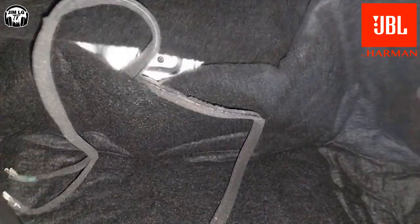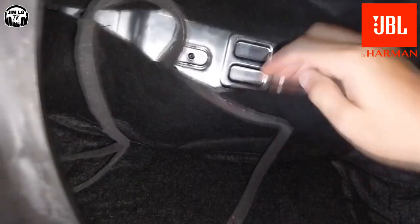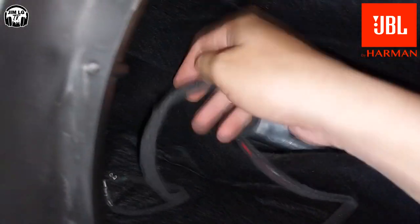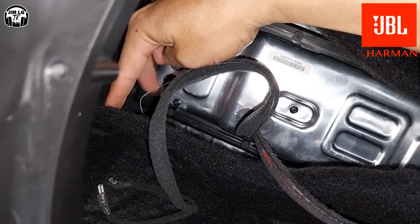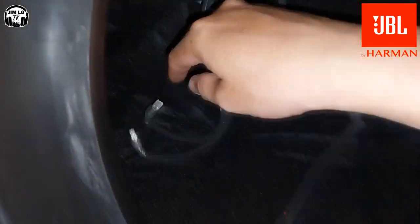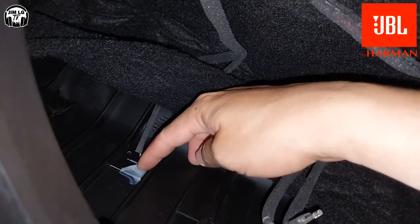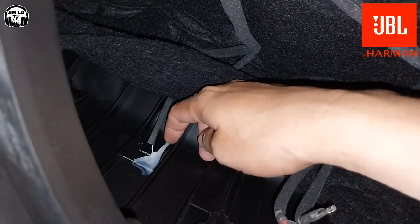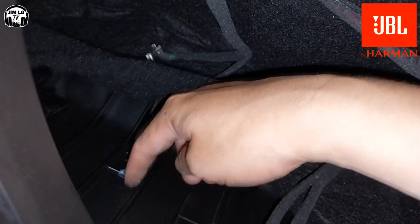So mga boss, I will not try to remove the module. Because mga boss, meron siyang wire dito, no? So yan yung maliit na wire, ito ang connection sa Bluetooth. Then, hindi ko na lang siya i-remove kasi wala akong pandikit sa ganitong adhesive. So I think mga boss, ito ang receiver ng Bluetooth. So let me see na lang sa module niya.